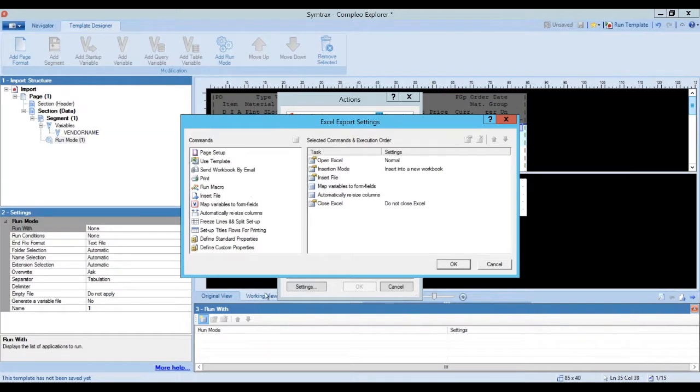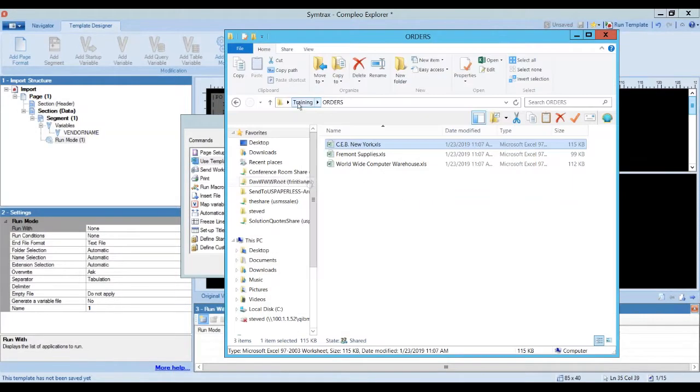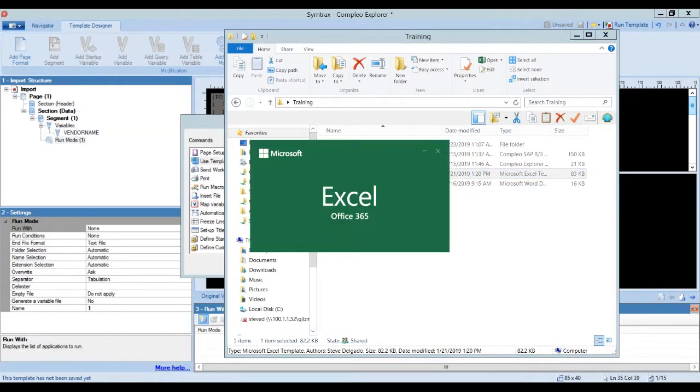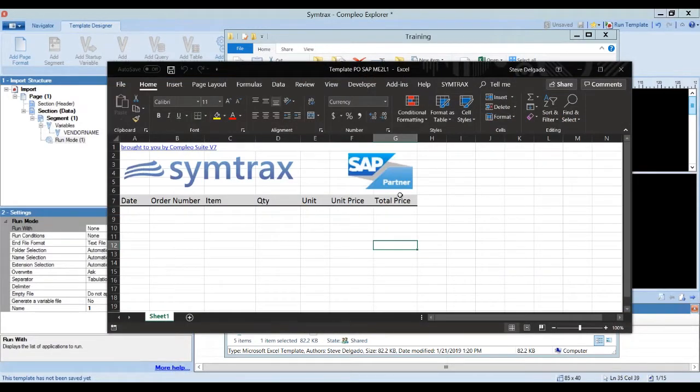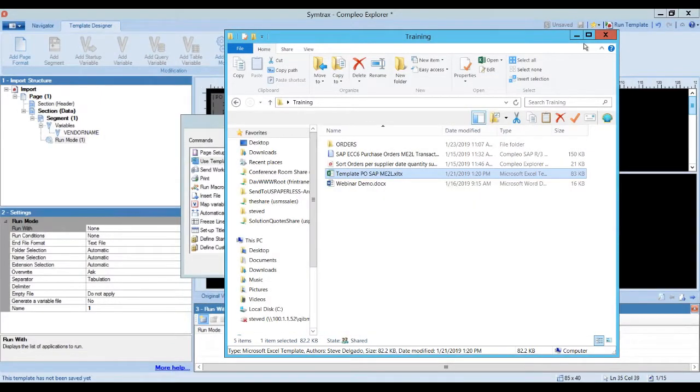And in this case, we're going to be using this command to use an Excel template. So I'm just going to go back into our folder here that contains our Excel template, just so that you can see what Excel template we're using. And you know, in this case, we're just using a simple template that has header information, as you can see here. But this could be as complex as needed, so it could contain macros and so on and so forth.